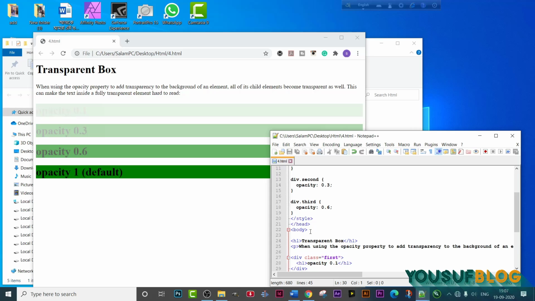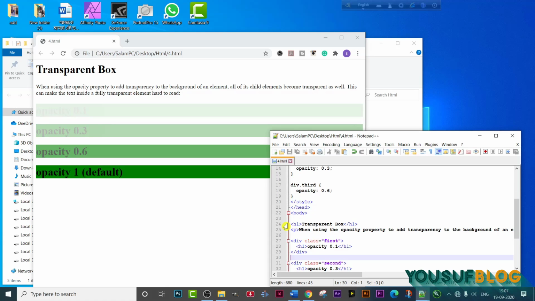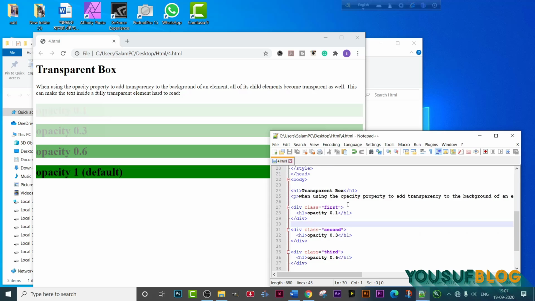Now we have come to the body tag, where we have used a heading. As you can see, the heading is transparent box, and we have used a para. Then we have come to the real program. The real thing, which is always in the body, is written as div class equal to first, h1 opacity 0.1.